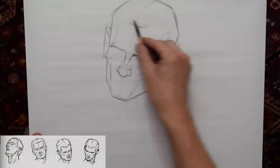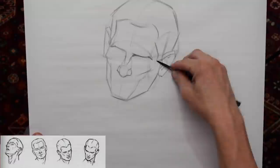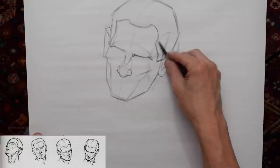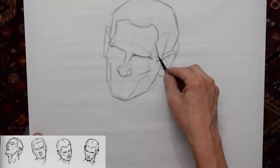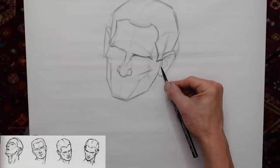Let's do the hairline. And just think about the plane change. Like the hair comes over and hits that side plane of the head and then comes down, then down again, and then over to the ear. So it's like this boxy shape, kind of like really sharp angles right here.